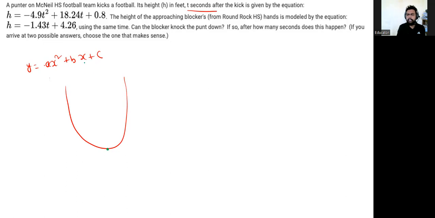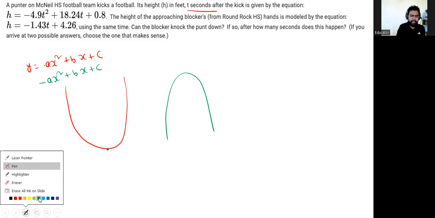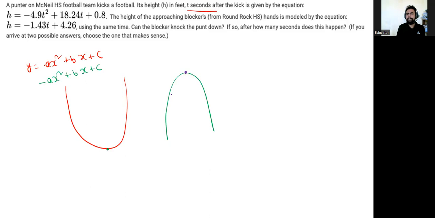because that is infinity. In the same manner, if this a is negative, if you have negative ax square plus bx plus c, then you are getting a downward parabola. And in this situation, you can find a maxima. That means the maximum distance. So here you can find the maximum height up to which the football will reach. This is one way you can do it. The second thing you can find is at what time the ball will reach the maximum height. These two things we are going to find.